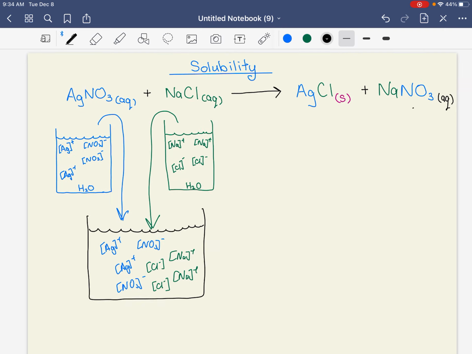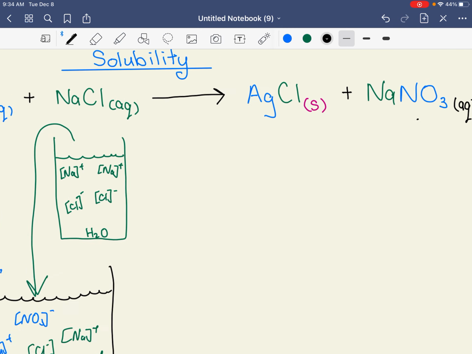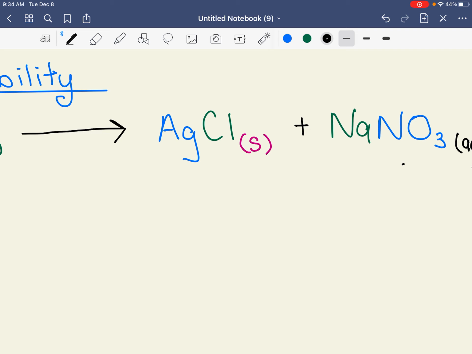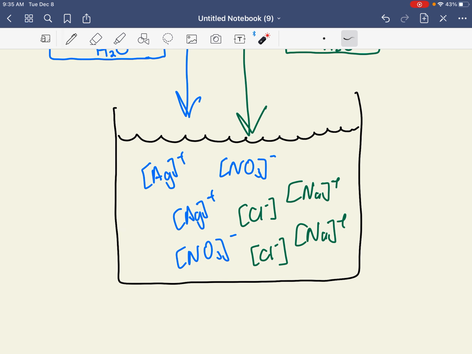We know for a fact that by doing the chemical equation, you make AgCl, silver chloride, and that is a precipitate. What we mean by precipitate is that AgCl is insoluble in water. They don't dissolve in water. So when Ag finds Cl, they will get together and they say, hey, let's hook up. We are a precipitate. We will form a solid. That's exactly what's going to happen in this beaker. Ag will make its way to bond with Cl.